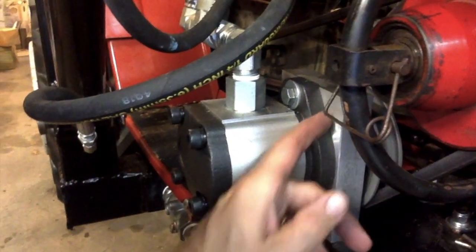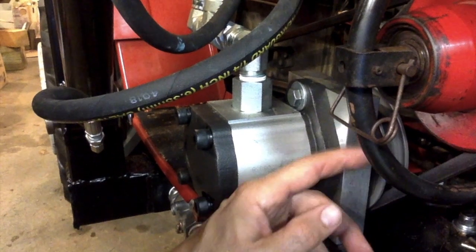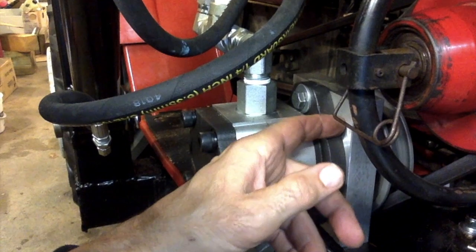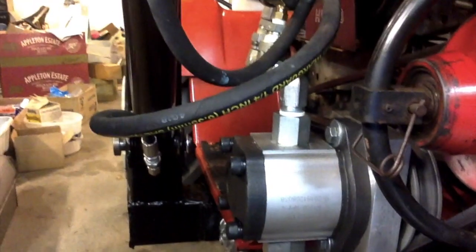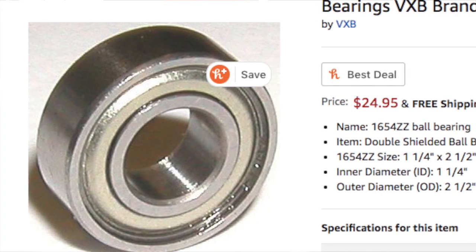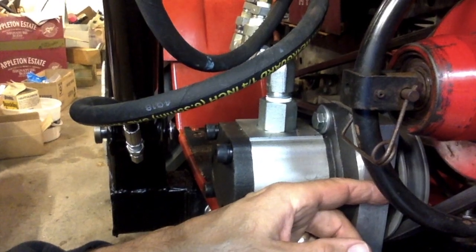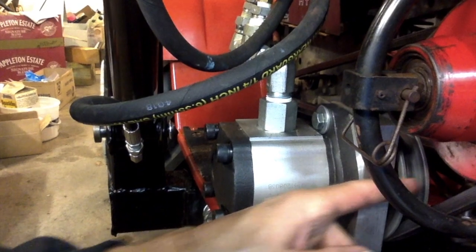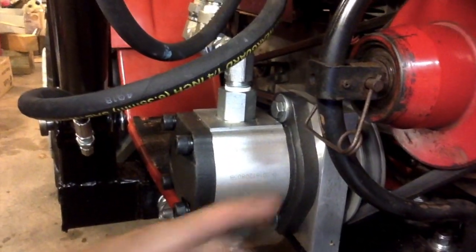So I got this piece of aluminum here. I put it in my lathe and bored a 3-1/4 inch diameter hub in there, about a quarter inch deep, and then a 2-1/2 inch diameter bore all the way through. I pressed this hub into that aluminum plate, and also put a 2-1/2 inch diameter bearing in there. Then I made an adapter shaft for the pump — the pump is a 5/8 inch shaft. I took a piece of 1-1/4 inch diameter steel, bored a 5/8 hole through that, and put a keyway in. The pulley mounts on the far end of that 1-1/4 inch shaft, but that shaft goes through that bearing into this block. All the pressure is on that large bearing inside, so there's no side pressure on the pump itself.